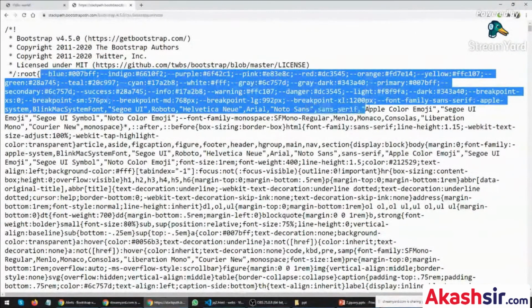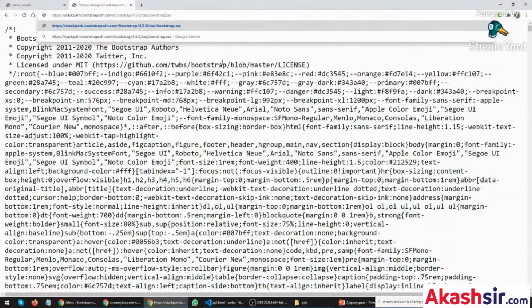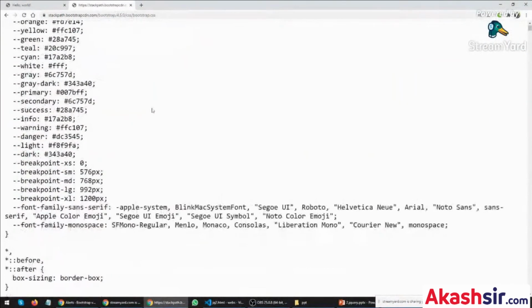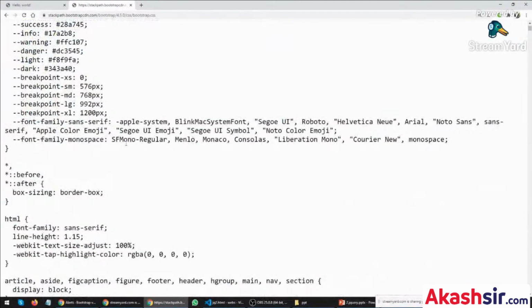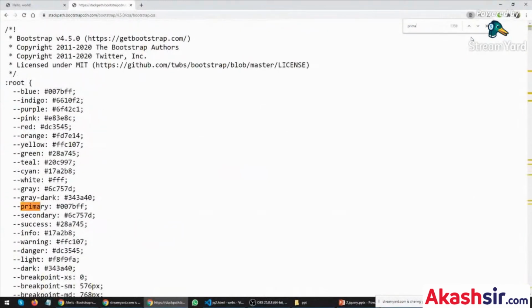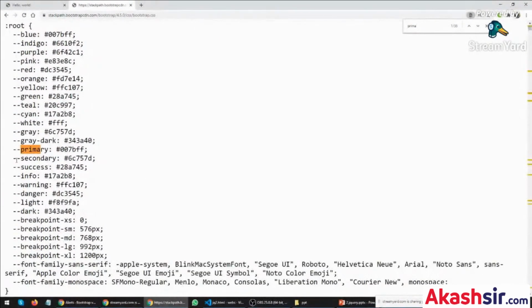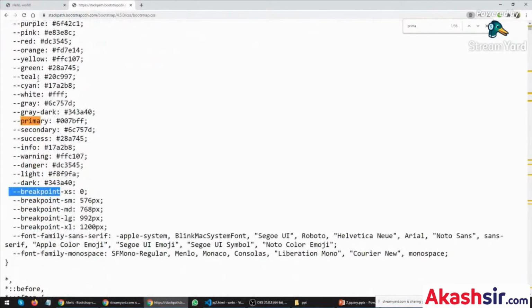Actually it's min CSS, let me change this. Okay, now it's visible. You can see blue color, indigo color, and primary: primary color, secondary color, success, info, warning, danger, light, dark. These are the default classes already defined in the Bootstrap CSS.